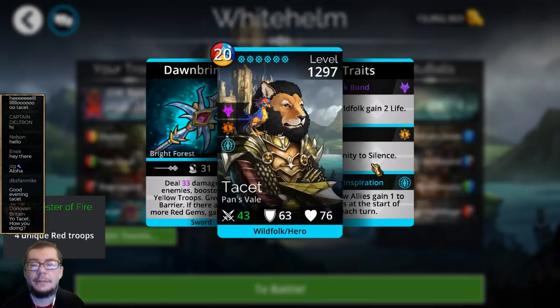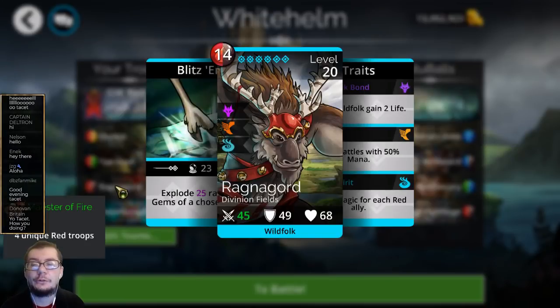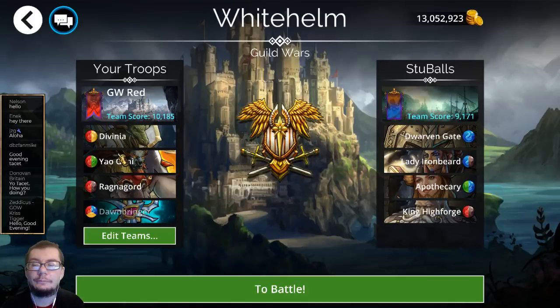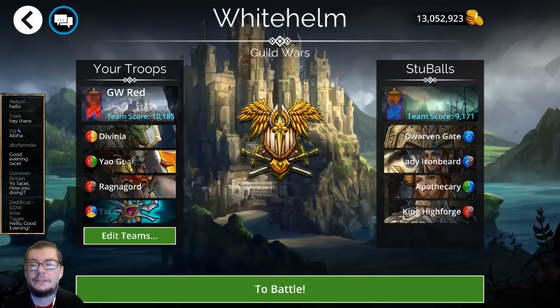Throw everything down, get barrier up so we don't get hit by one-shots from all the dwarves. Did I say goblins? I meant dwarves. Have Ragnargord get up immediately. We have our banner set for that. We could 1-turn Ragnargord or 2-turn him, depending on how it goes. Then just get Divinia, throw her explosion down, get all of our HP that we need. Both of these have immune to mana drain, so even if they had mana drain spam, we'd be immune to that. And yeah, pretty much good to go.